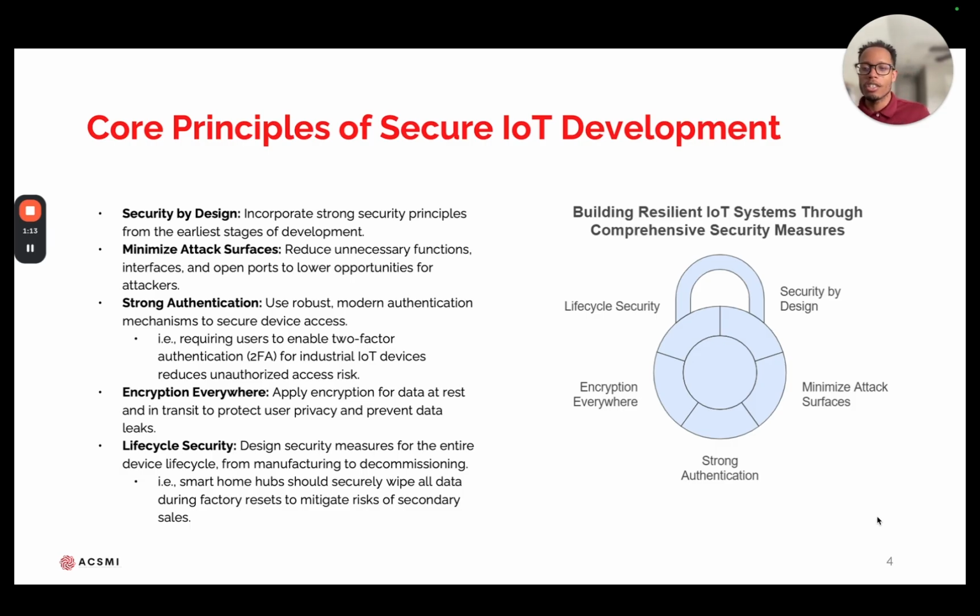Having strong authentication. So even if we are using IoT devices, using those mechanisms, the authentication piece that we talked about before, that two-factor authentication, ensures that we reduce the need for, or the risk of, unauthorized access. Encryption everywhere just basically states, hey, we're going to apply encryption at rest and in transit because we want to protect the data. That's the gold mine. We want to protect the user privacy and the data. Now, lifecycle of security. There's a lifecycle for keys, a lifecycle for the certificates, and just another lifecycle in general for IoT devices.